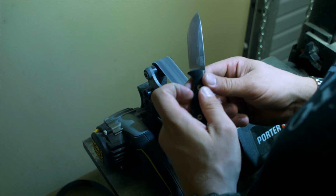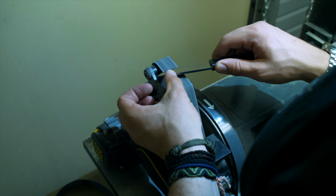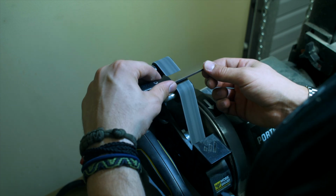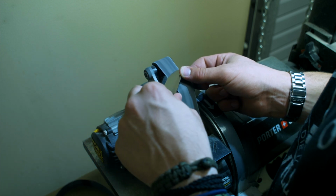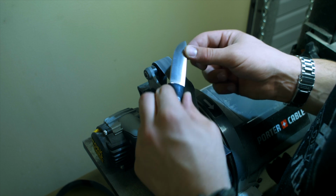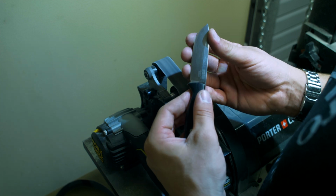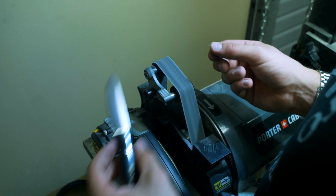Just like that. And you can see here I'm inspecting the edge, just to make sure that that burr is kind of lining itself up. It's not quite as visible anymore. That doesn't mean it's not there, but it has lined up with the edge of the knife. So I'm not seeing that light reflect off of it as it's pushed over. And that's even more in line now. We're starting to be able to feel that edge catch our skin, which is very good.